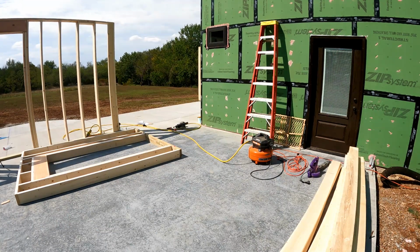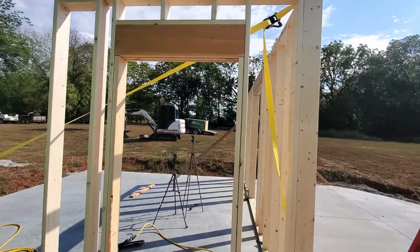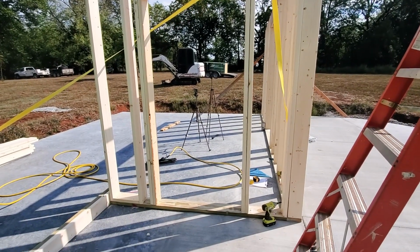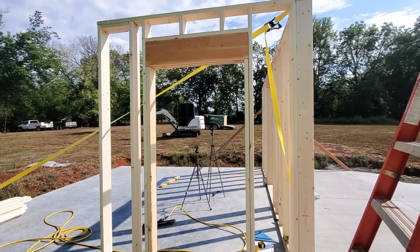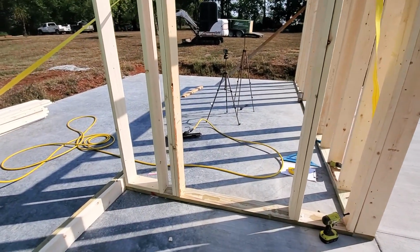But you may notice the direction the sun's changed because I've spent the last at least an hour and a half kicking myself because I built this wall backwards. So I time-lapsed me putting this wall up. And you may have noticed in it me taking my time looking at something and trying to scratch my head. And my sheet told me this was supposed to be 6 feet, 6.5 inches. And I kept wondering why this last bay wasn't lining up right.